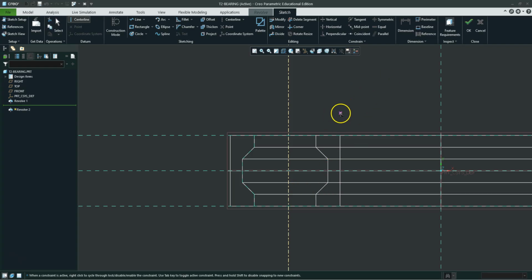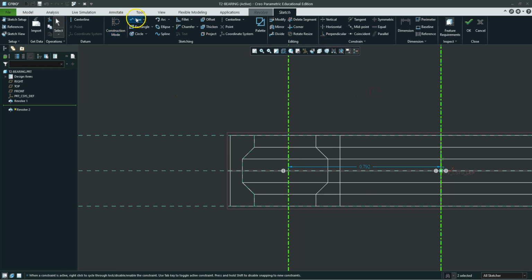I'm going to give you the dimension of where the center is, but you could also figure it out with other things using construction lines. We're also going to need a center line over here to control the diameter to that distance. But we'll mess with that in a moment.